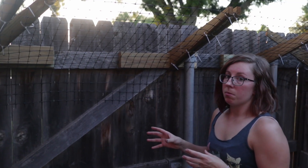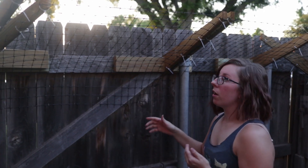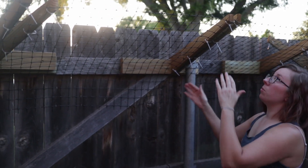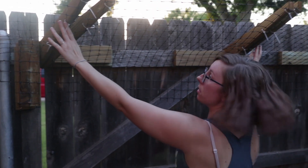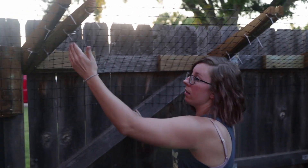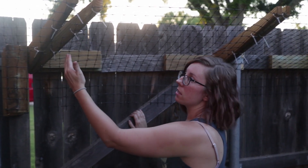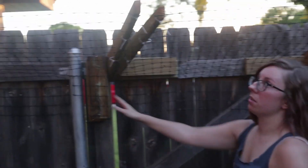On this gate it was a little bit more complicated because it opens out of the backyard and into the front yard. All we really had to do was put brackets on the gate individually, not attached to either side of the fence, and then the one on the opening side is at a little bit of an angle so it can open up and not hit the fence.